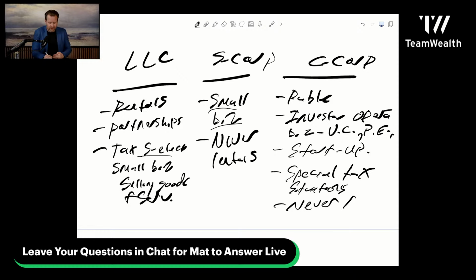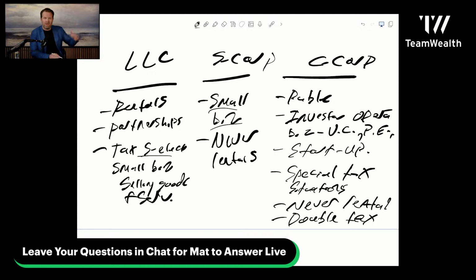Oh, that's the worst thing you could ever do. Rental income is exempt from self-employment tax, so I don't need to put it in an S Corp. When I get rental income, I pay it at my regular tax rate, but when I sell the property, I get the capital gains rate. Well, if you do that in a C corporation, you're going to pay corporate tax, which is more than the capital gains rate, and you're going to pay a dividend tax. So you're paying double tax. Be very cautious about a C corporation because it pays a corporate level tax at the company level, and then it distributes profit down to the individual, the owner of the C Corp, who again pays tax. So it's that kind of double taxation.